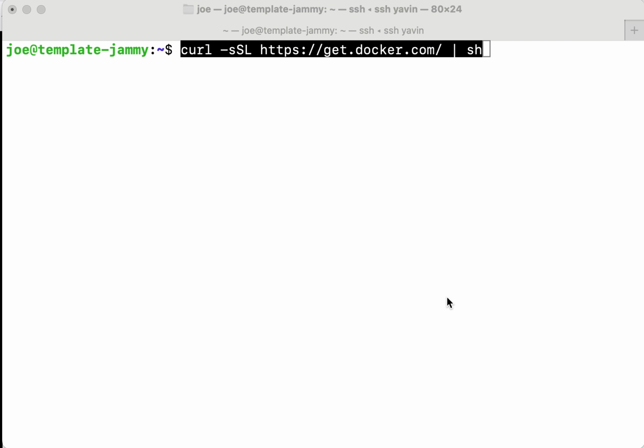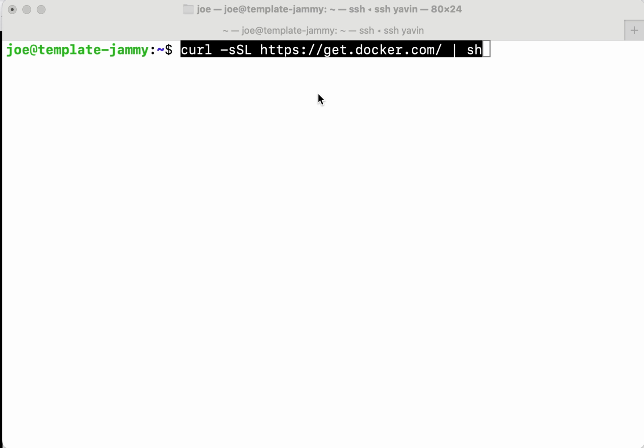Demonstrate how to install Docker and then how to use some basic commands with Docker. So the easiest way is just to use this command. This is inside of any Linux machine. I would use a virtual machine, but theoretically you can use any machine. And there are other ways of installing it. You could do Docker Desktop, but everything I'm going to show you is going to work on this virtual machine.